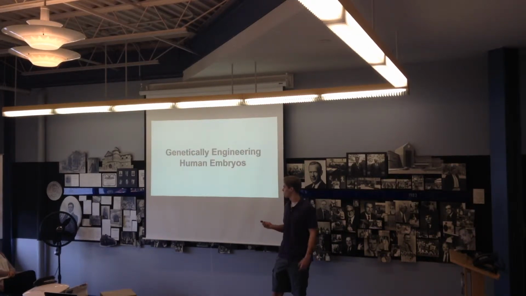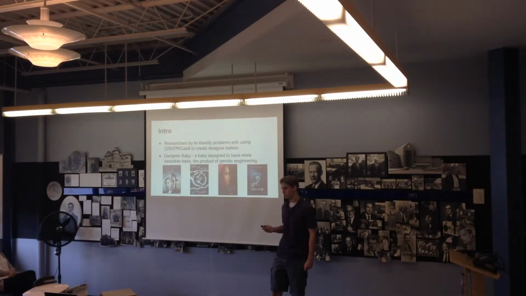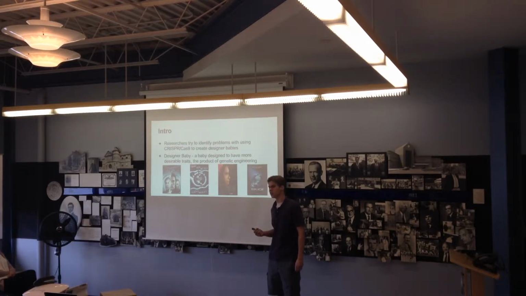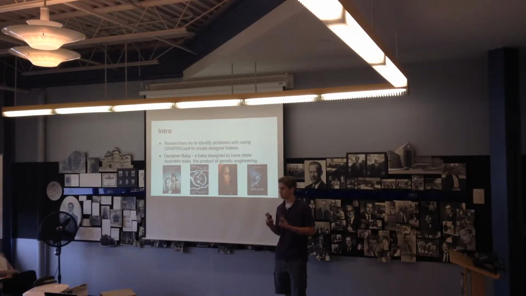Triponucleozygotes, but basically just about an attempt to genetically engineer human embryos. So what the researchers in this paper did basically is they tried to, as I said, genetically engineer some embryos using this system called CRISPR-Cas9, which we'll talk about in just a second, in an attempt to create what are called designer babies. And they're trying to identify problems with using this system, in the future, that we're going to have to solve if we want to create designer babies.